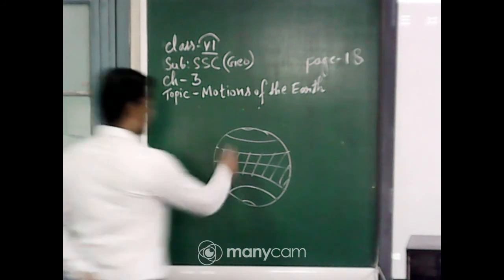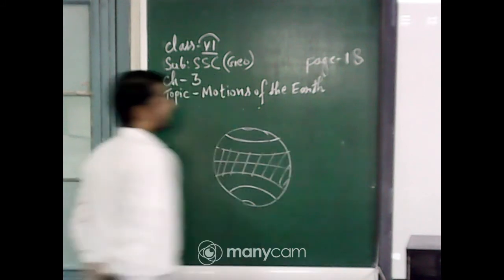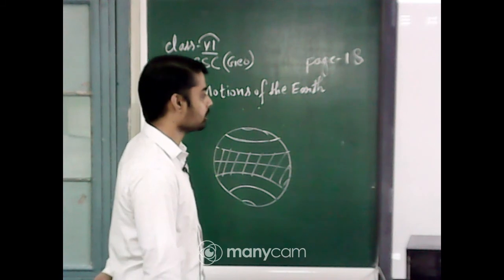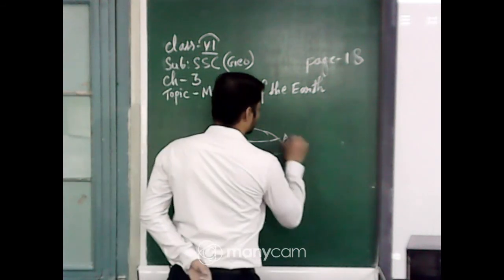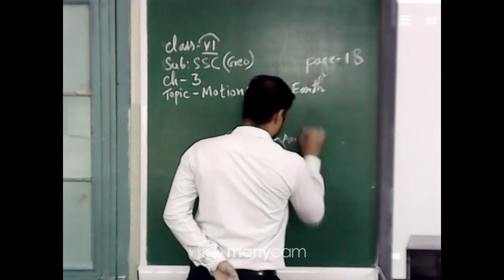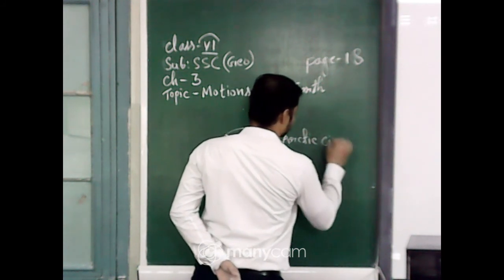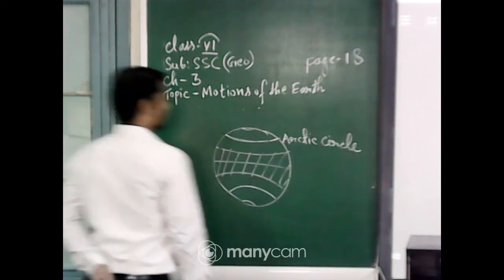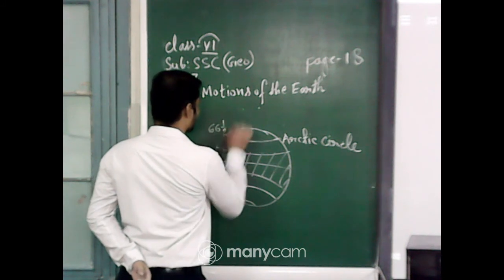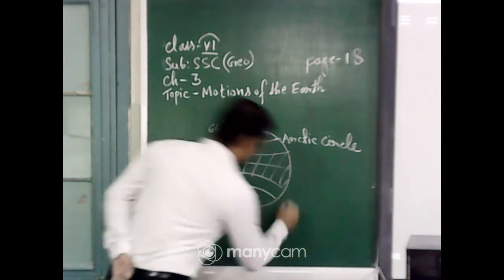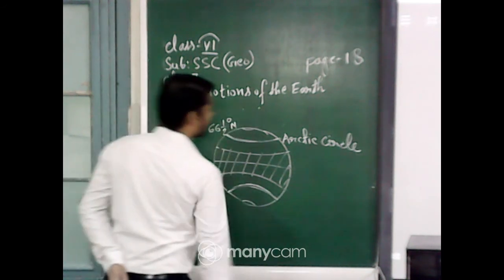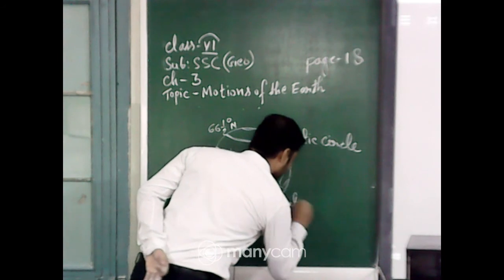First you have to know that line. What is the name of this line? It is the Arctic Circle. Yes. Antarctic Circle to frigid zone. No, first, Arctic Circle. The name of this line is Arctic Circle. Okay, this line is 66.5 degree north, and this line is the Antarctic Circle.